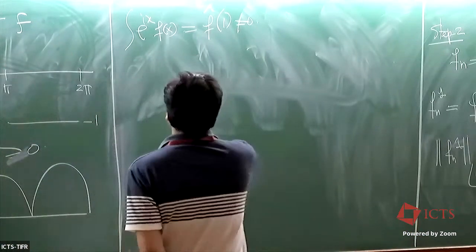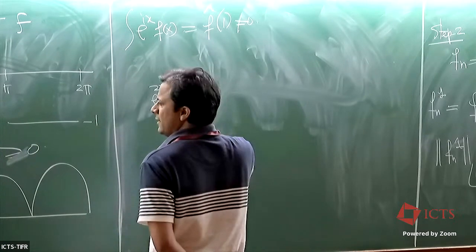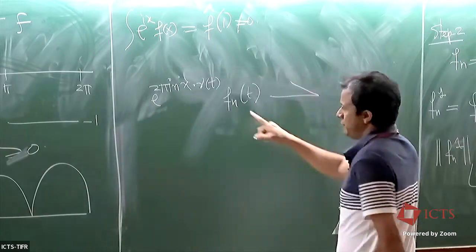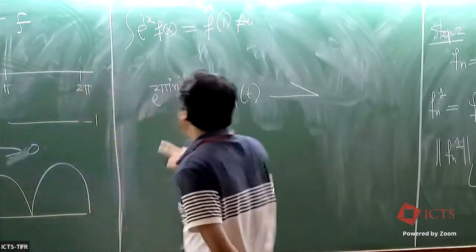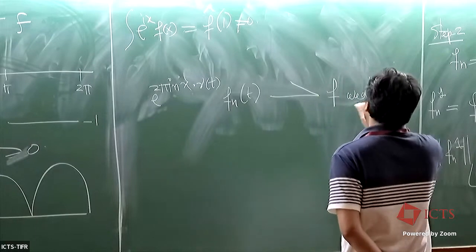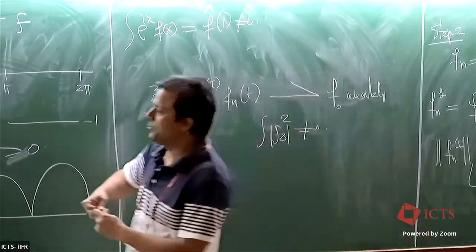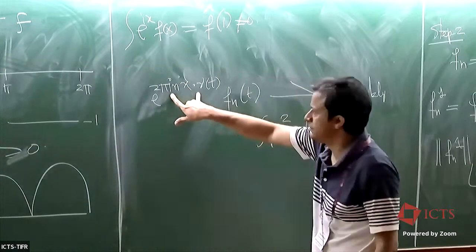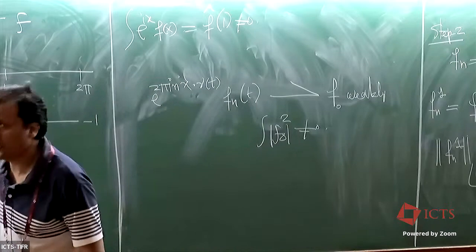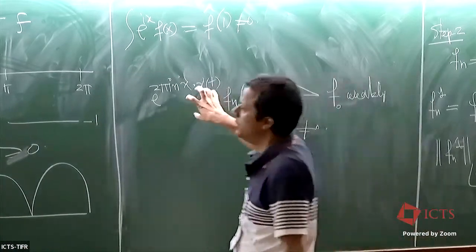And as you can imagine, the same argument applies here. In fact, for this f_n, if you take e to the 2 pi i n x times f_n, this converges to some f weakly, where the integral of f naught square is not 0 anymore, because we do the same trick here. If we take the period as 1 over n, positive stays positive and it maps negative to positive again, and negative to positive again, so we get a positive mass altogether. So that's the idea. This is the sort of basis for this particular case.